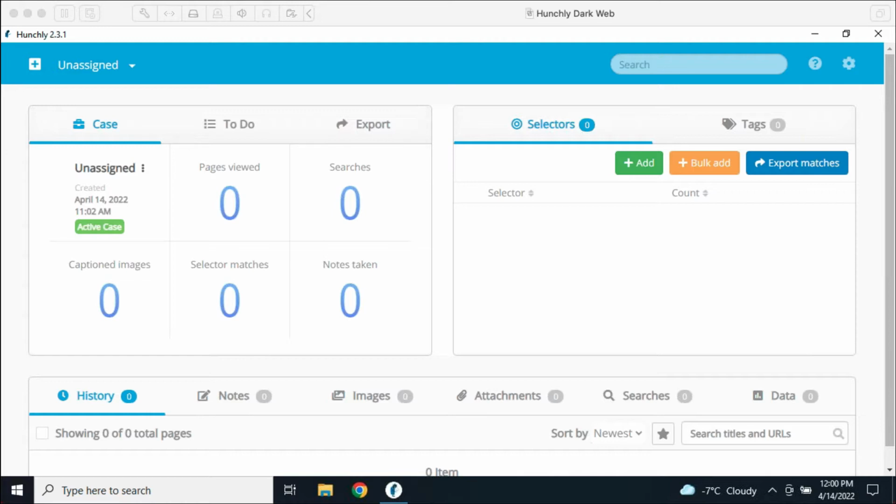I'm the one who leads up the team at Dark River Systems that builds Hunchly and a bunch of other stuff that we do. Today we're just going to be doing a straightforward training, kind of front to back, of Hunchly, how to use it. Of course, I'm here to answer any questions you might have, both about Hunchly, OSINT, whatever it is that I can try to help answer while we're here.